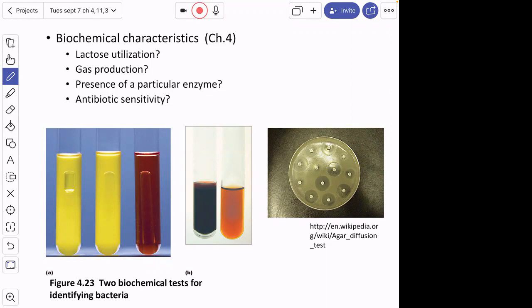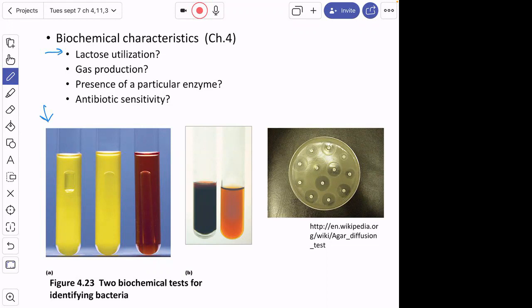Other things we use to put organisms in groups now, just for some examples, biochemical tests, like, can the organism utilize lactose as an energy source? Some organisms can and some can't. And this is a test, you'll be doing a lot of these kind of tests if you're in lab. But here's a test where we give organisms just lactose and see if they can use it when they ferment lactose. Remember I said lots of times when bacteria ferment a sugar, we get what kind of end products?